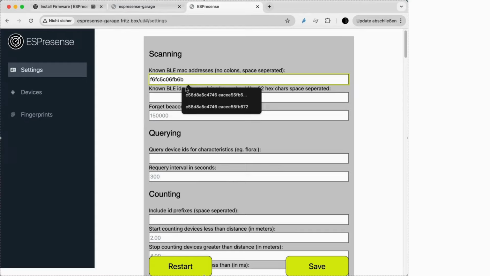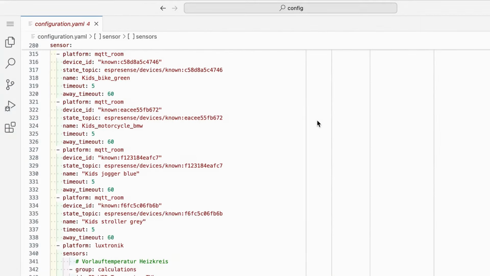So these are all the MAC addresses of the 3 beacons. And I just put it here, save, and then restart. And now the cool thing is that ESPresense now knows these specific MAC addresses and monitors those 3 MAC addresses and will send them separately as a specific identifiable device to Home Assistant via MQTT, or to your MQTT broker actually, and from there Home Assistant can read it out, and this is really great. So with this we are now able to identify each individual beacon in Home Assistant, and I'll show you how this works. Now I want to show you how you can get your BLE beacons to Home Assistant.